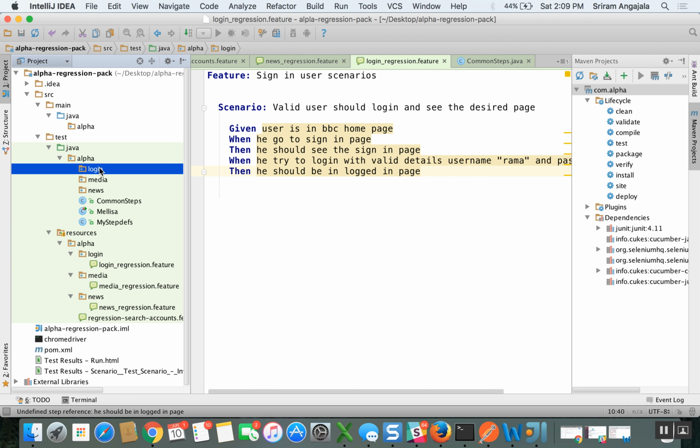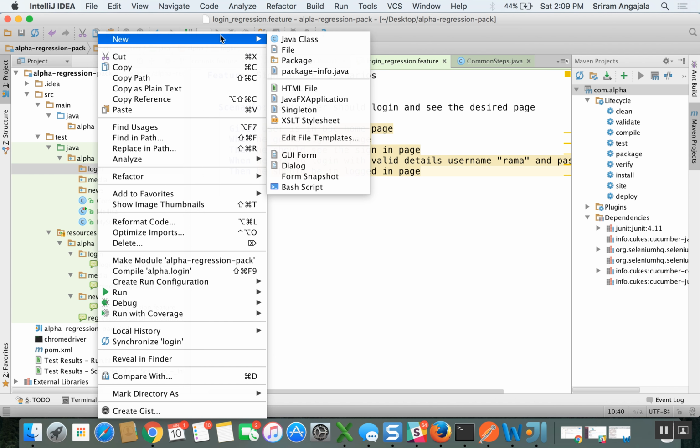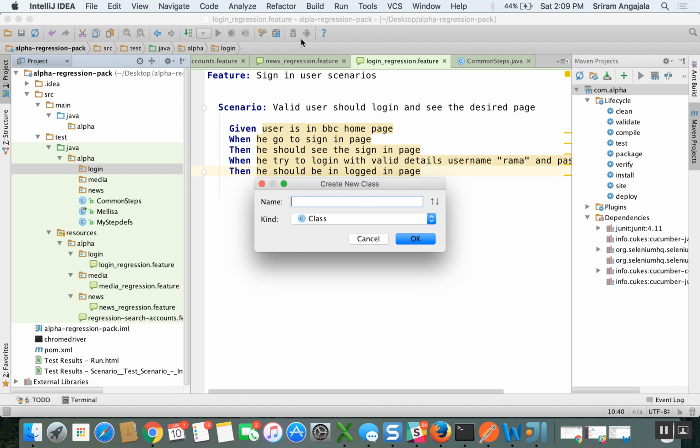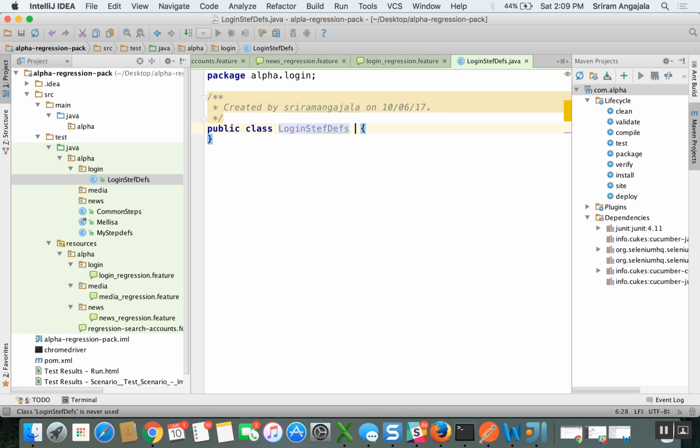Now what we have to do? We are talking about login, right? So we create a new class called login step defs in the module.